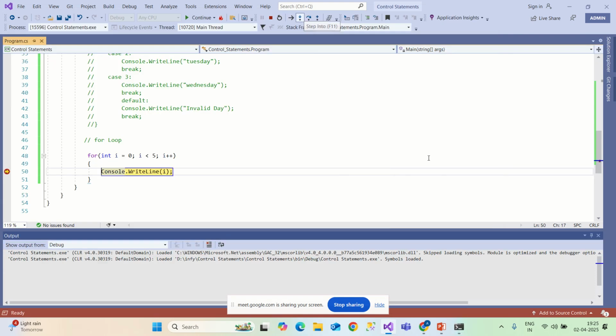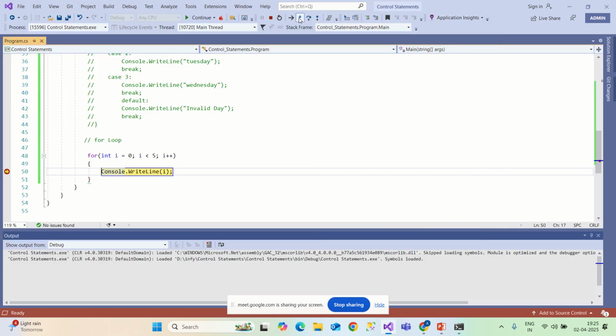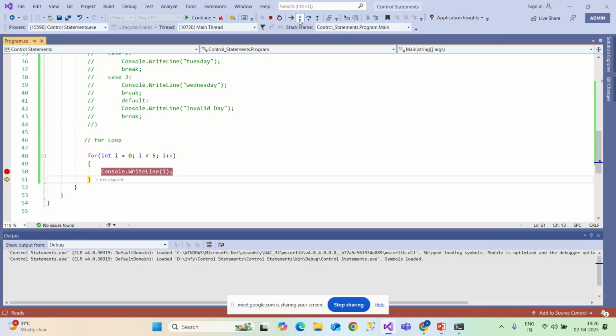See, initially there is no value here. Whenever we are stepping into it, it is going through the loop, and here we can see the initial value of 0, and it has gone through 2 times. The first time whenever it got executed, and the second time whenever I have stepped into it, we are again looping it.